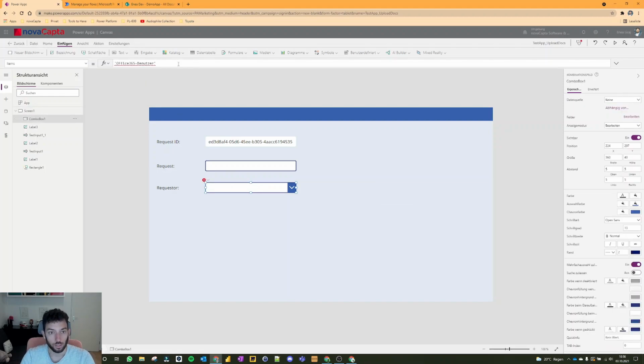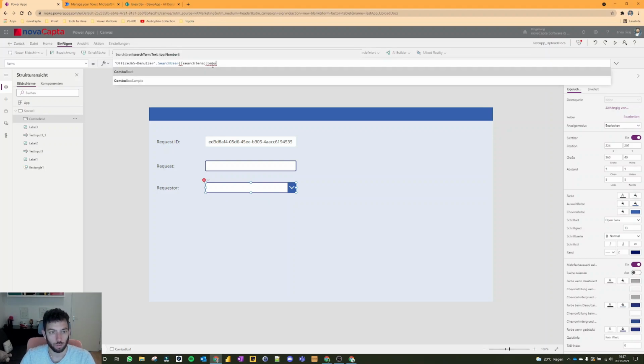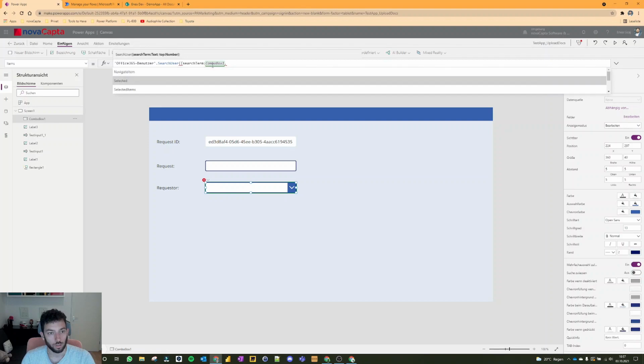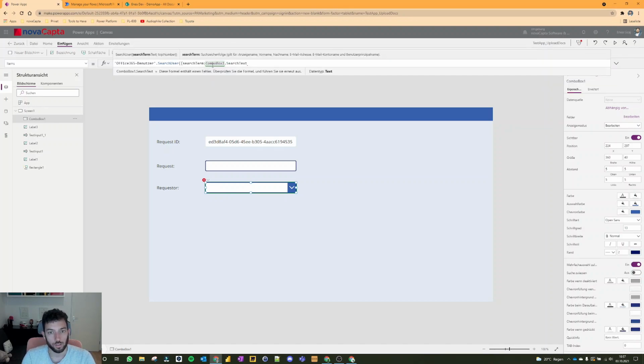And then select dot SearchUser, then the search term, and the search term will come from our control here, which is the combo box, search text.